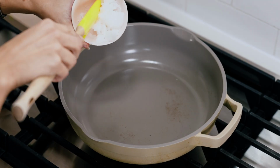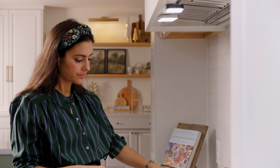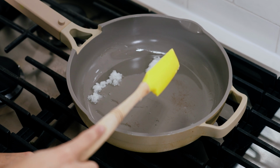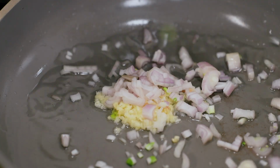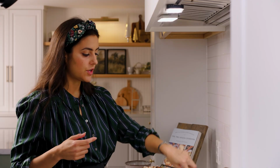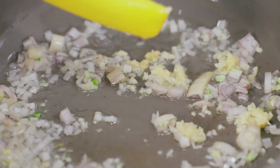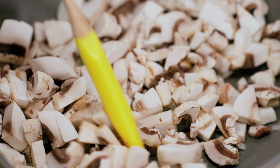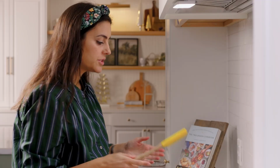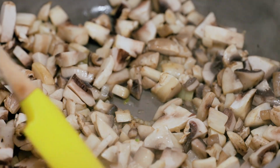So we're gonna start by adding the coconut oil to the skillet. Okay, let me just melt this. And we can add the onion and garlic. So I'm just mixing up this shallot and garlic until it's nicely fragrant, and then we can throw in our mushrooms. I'm really gonna cluster these mushrooms, and we're gonna wait for that water content to release and get them browned.